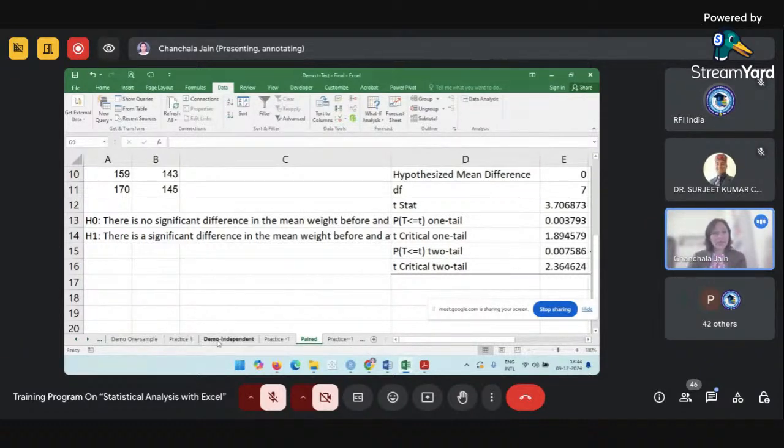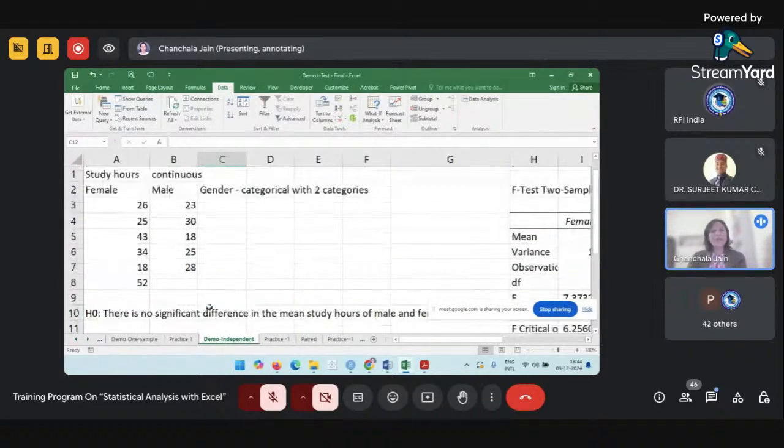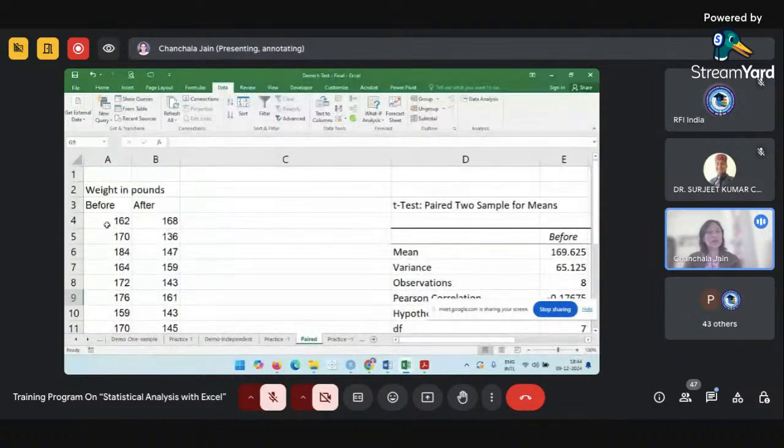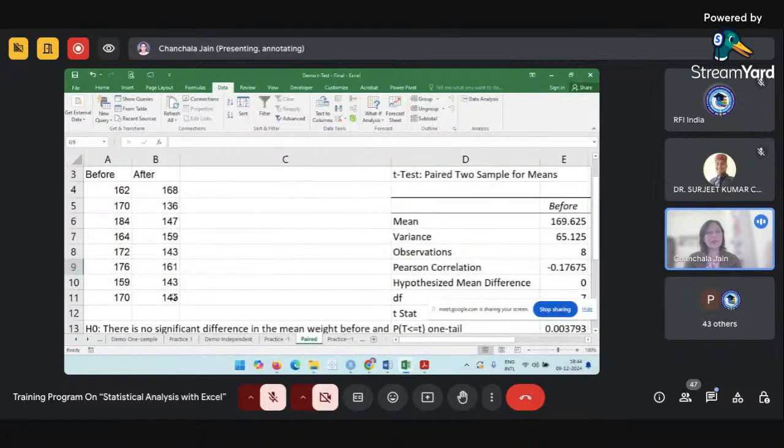One thing I need to tell you is that in the case of female we had data for 6 females, but in the case of male we had only 5 males. There is no problem here. In both categories it is not necessary that the number of observations be the same. Whereas when we talk about the paired sample t-test, we are talking about pairing, and for the same person you need to collect the data twice. So if you do not have this variable data, you cannot perform the t-test, right? So you need to see this, which is the important one, right?